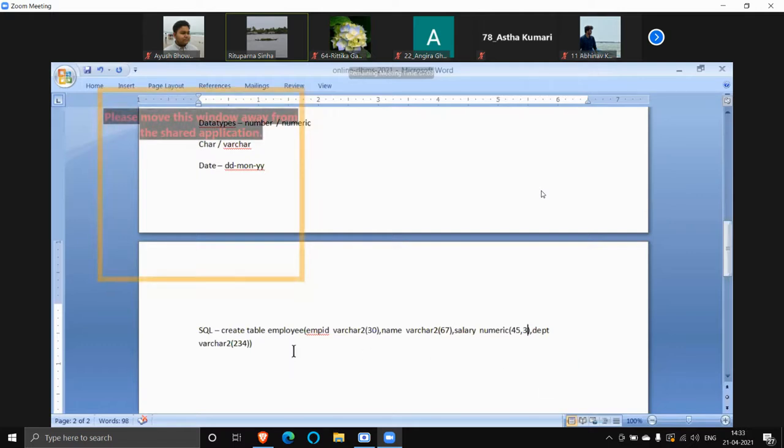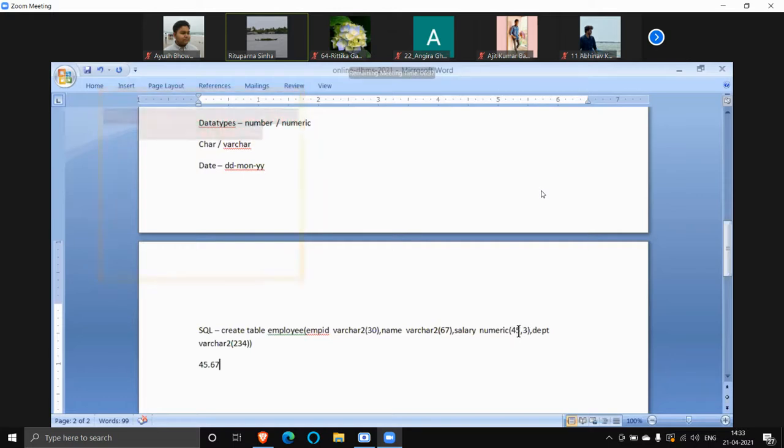So suppose I assign a number 45.6789, what was the precision? 3. After the point, at max how many digits are accepted? 3, but I have given more than 3. Isn't it? This is not allowed. So I have to give a value which is less than 3 because precision is at max 3.